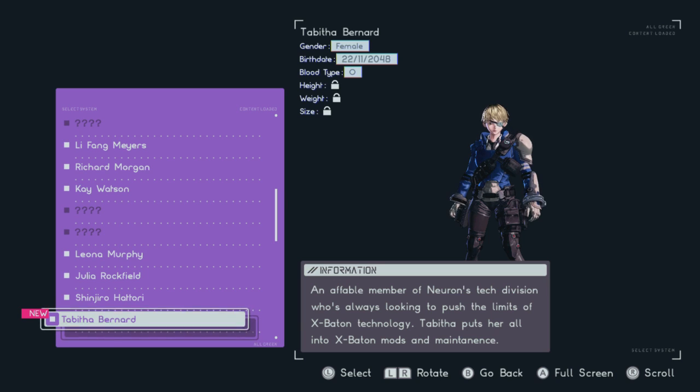Tabitha Bernard, an affable member of Neuron's tech division who's always looking to push the limits of X-Baton technology. Tabitha puts her all into X-Baton mods and maintenance. The E and the A are around the wrong way, aren't they?